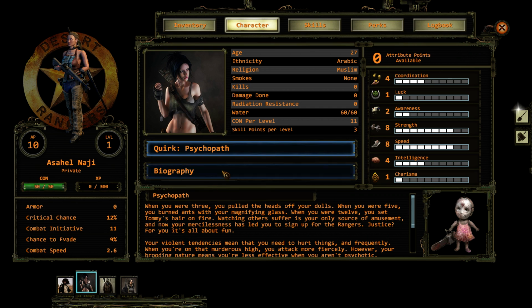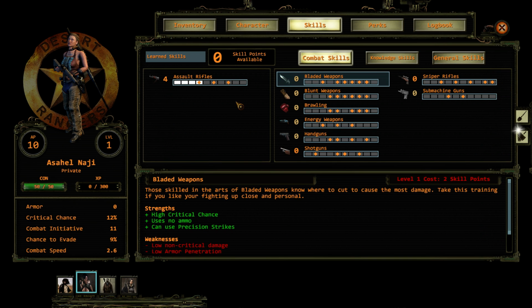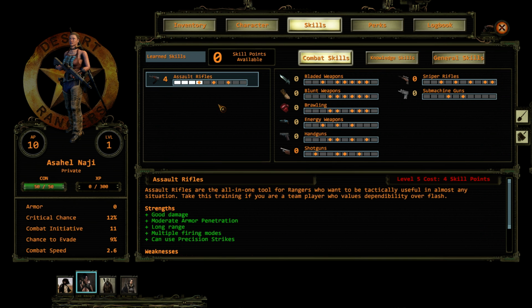Azahel Naji is basically a psychopath. She's our damage dealer for right now. She's very strong. She's very fast as well, and her quirk is Psychopath. That's gonna increase our chance to hit and chance to crit with every successful attack, but unfortunately if she misses, she's gonna lose minus 10% chance to hit and minus 5% chance to crit. I don't know how that's gonna play during combat, but hopefully it's gonna be good. Her skills are basically assault rifle and heavy weapons.